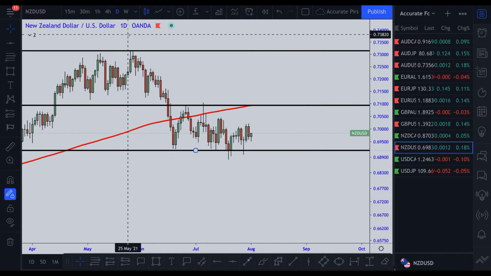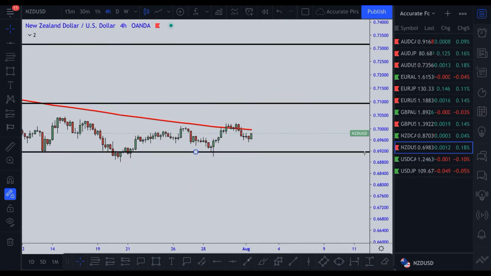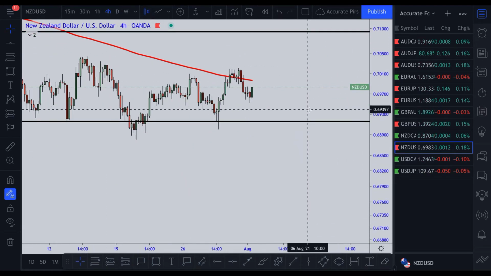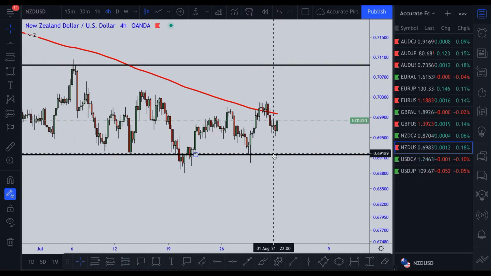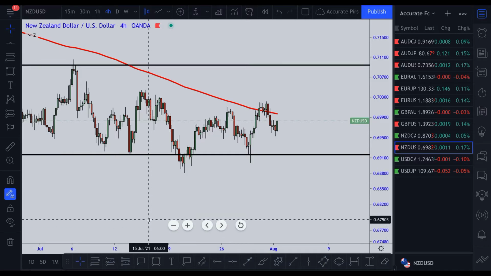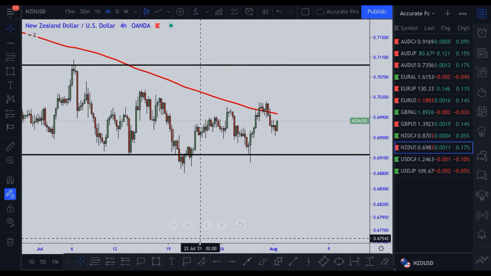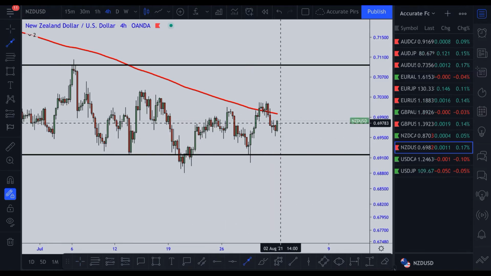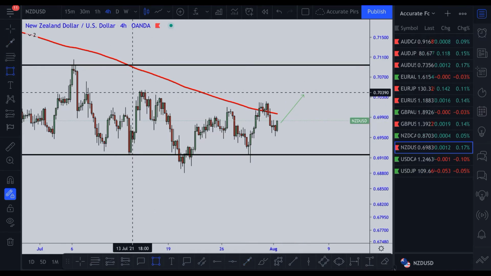As I'm only looking for short trades to take on NZDUSD, I won't be looking to get any short trade right now, as the New Zealand dollar is looking like it's gaining strength this Monday morning. So I'm gonna wait for price to push up around to this level right here and see if we can get any reversal patterns happening.